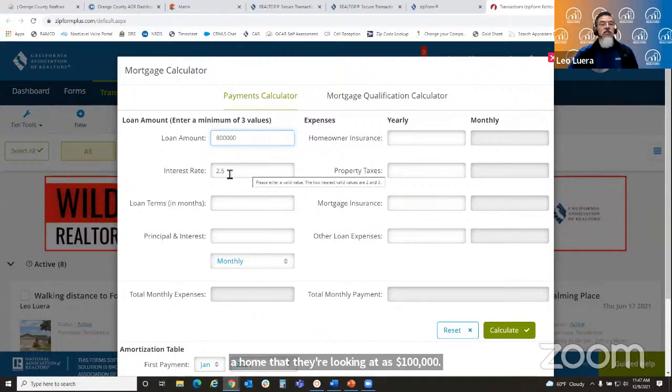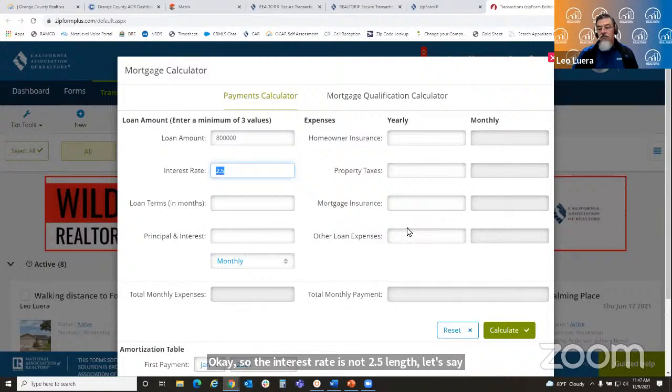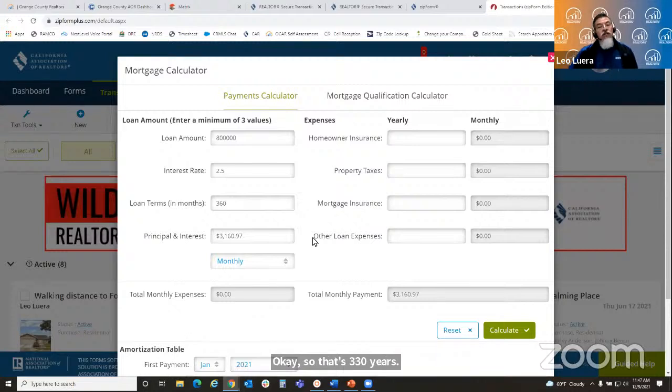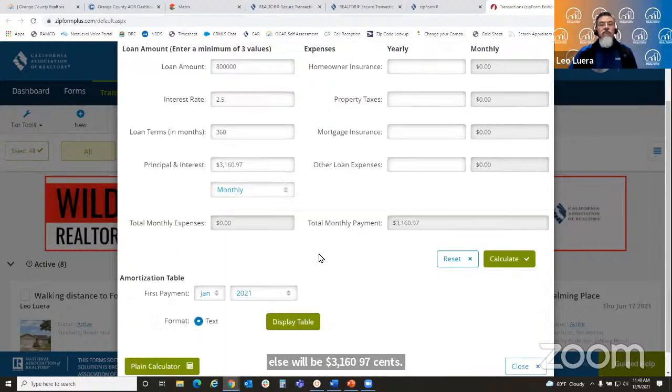The interest rate is 2.5, over the course of 360 months, so that's 30 years. Their monthly payment, without filling out everything else, will be $3,160.97. You're like, oh, okay, that's kind of normal.